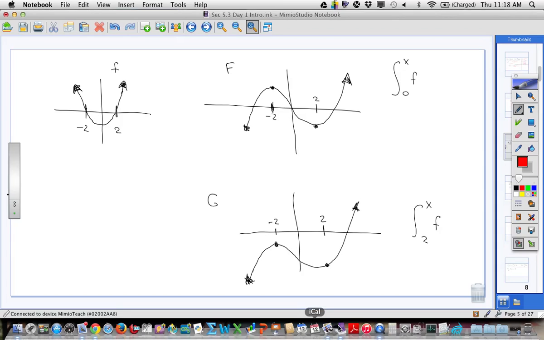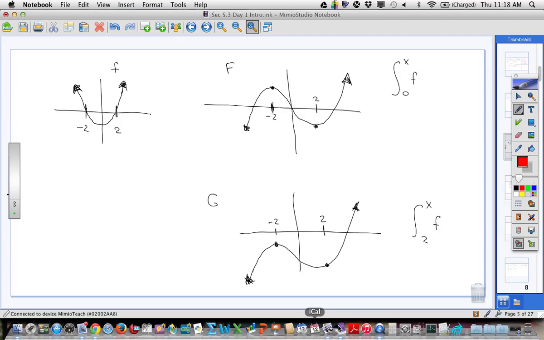So now, if I ask you, where's the inflection point here? On this one? And on this one? Both. Where's the local max on this one? -2. Where's the local max on this one? -2, right? The vertical shift doesn't change any of the chart stuff. Increasing, decreasing, local max, local min, none of that. Doesn't change any of it. So the left edge, it doesn't matter. Big F, big G, whatever. If this is little f, all those chart questions are the same.